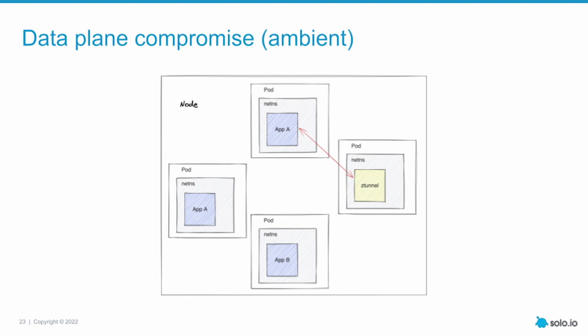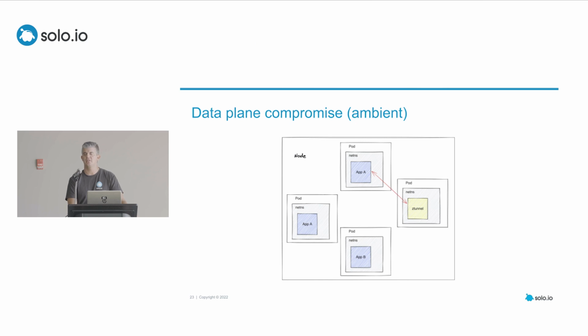And as you saw earlier, the Z-tunnel does represent multiple workloads. And if the Z-tunnel gets compromised, then potentially the workloads that are running on that node become compromised, which is why it's extremely important. Two big things to be taking away from here. Number one is the Z-tunnel component is not just another proxy. It's not just another workload. It needs to be treated as a secured shared component, just like you would any CNI agent. The agents that run for your CNI on your nodes, on your hosts, they exhibit a very similar security profile. If they're compromised, you lose the whole node.